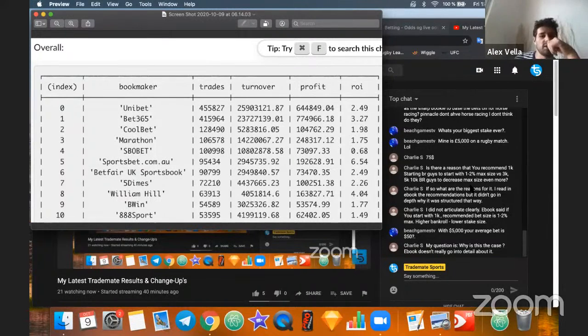With 5,000, your average, no, it's not your average bet, it's your max bet. So with $5,000, your average bet is based on the edge and the odds. That's how Kelly's worked out. But max bet is 1 to 2%.